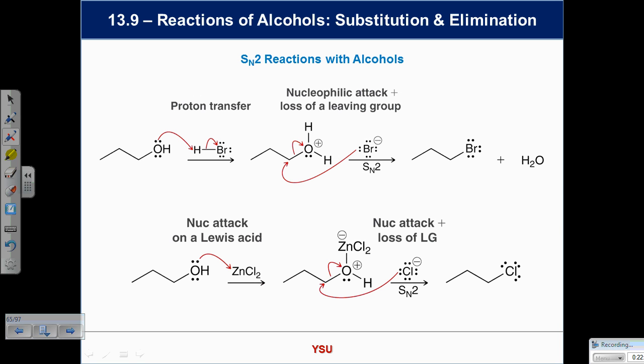We can also do SN2 chemistry. The decision again is based on the fact that this is primary, and therefore it cannot handle a carbocation, so what it will do instead is do an SN2 reaction. It's accessible. Once you protonate, what is the whole point of doing the protonation? What does that help the system? It's a much better leaving group than it was as hydroxyl. So you protonate this thing, and then the SN2 is all about the nucleophile coming in from the back. If it was stereochemically important, what would happen? What type of stereochemical issue here? Inversion, right? And that gives you, in this case, a primary bromide.